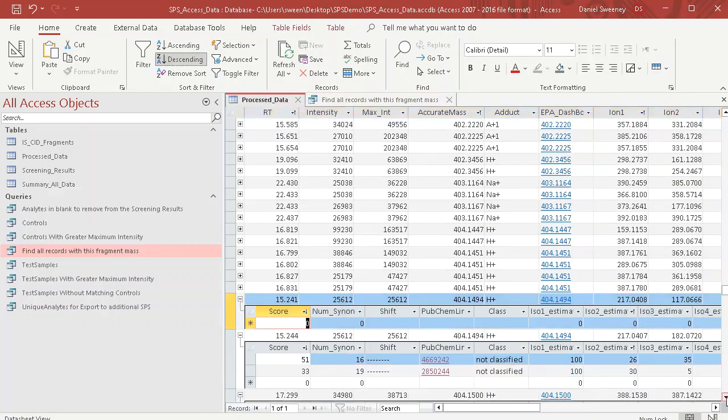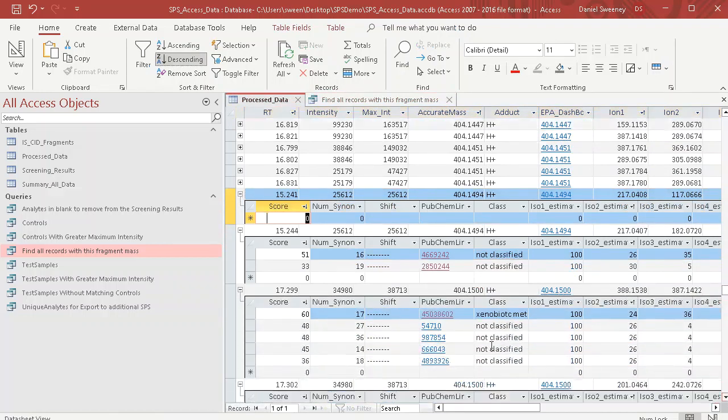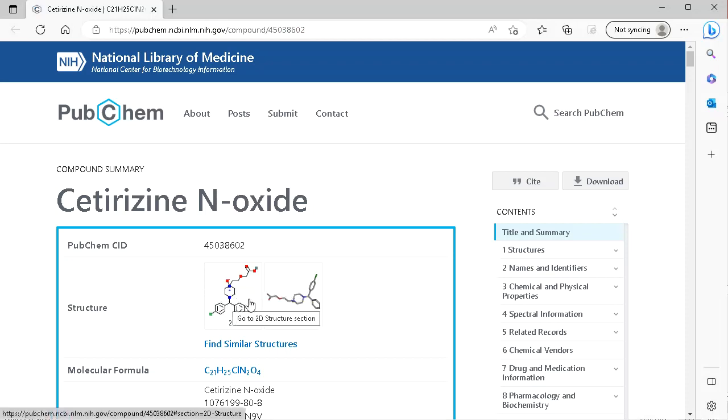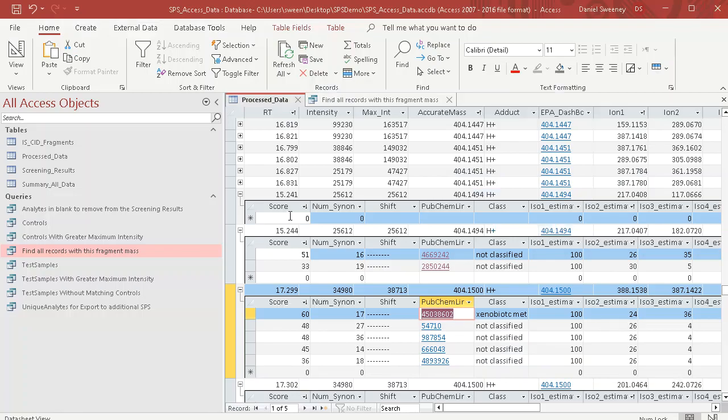Okay, so if we look at that, it says this one's a metabolite, and it's a cetirizine N oxide. So again, it has this piece here, so we can find some related compounds. Now the other one, this one is also coming out sooner.